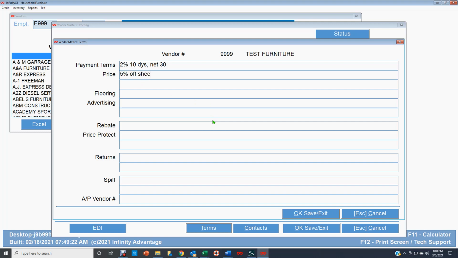cheaper. If you use a flooring company, here's where you would enter it. Maybe you get advertising from this vendor. If you have a rebate program, you get 1%, $100,000.